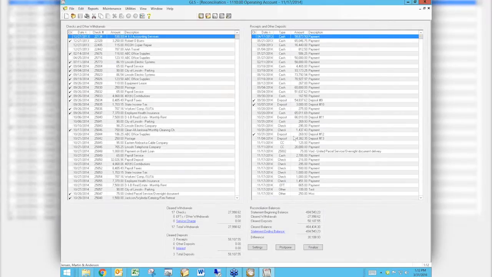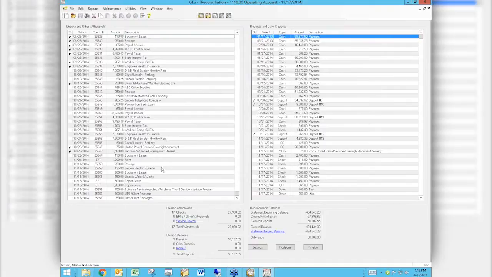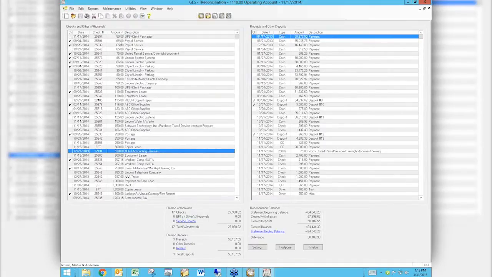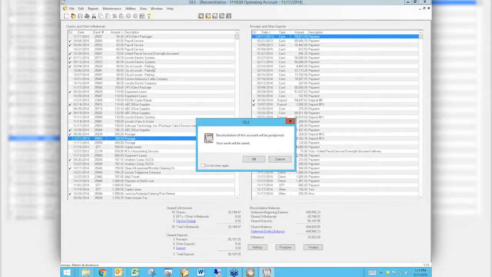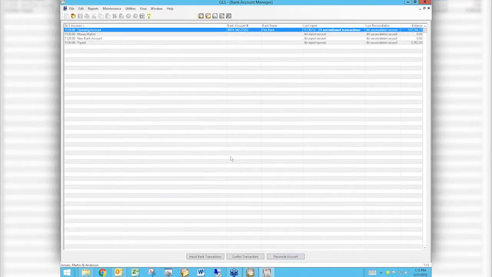But I've got some of these that are already checked off in here, and that one for office supplies would be one of those. It would already be checked and be ready to go. And I'm sure it's in here somewhere, and I haven't scrolled to find it, but it is a $150-some with office supplies. Here it was in there. So that's how it works, and I clicked on it and unchecked it, but there you go. That's my entry, and that's in there. So it just makes things so much easier.